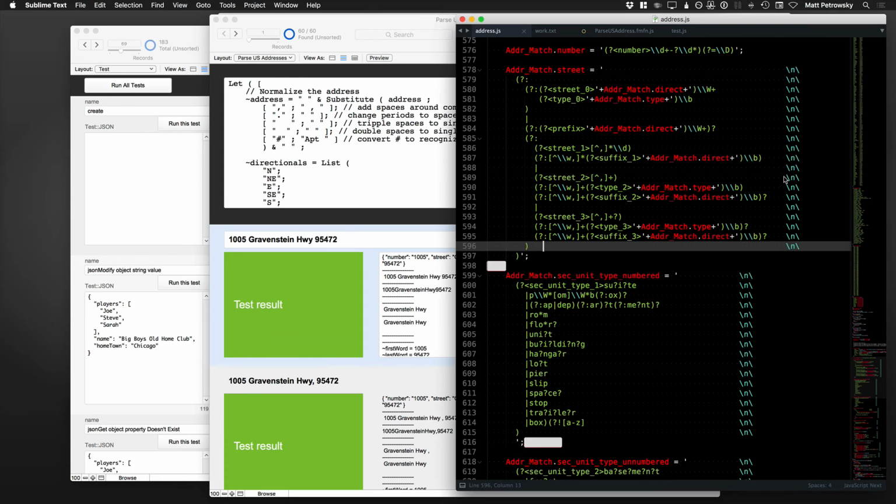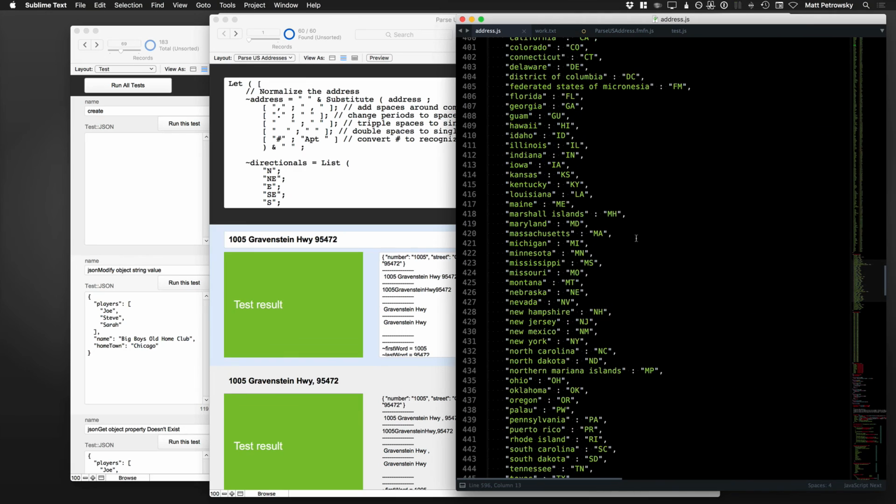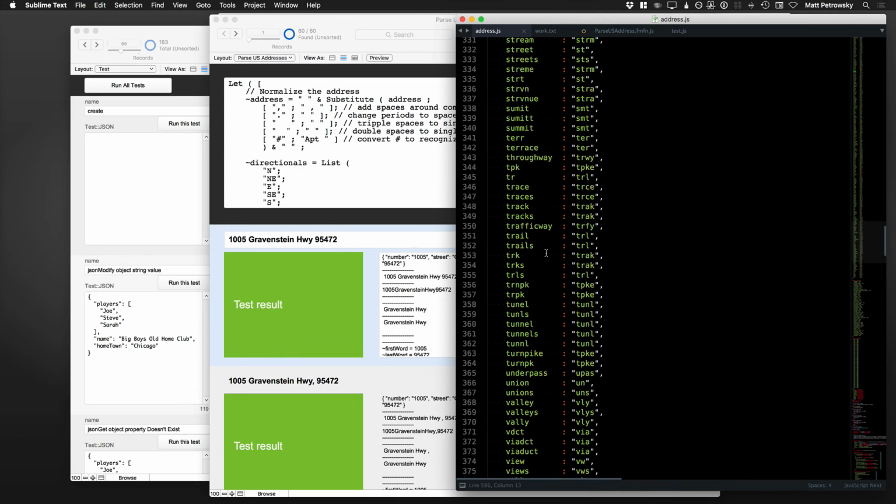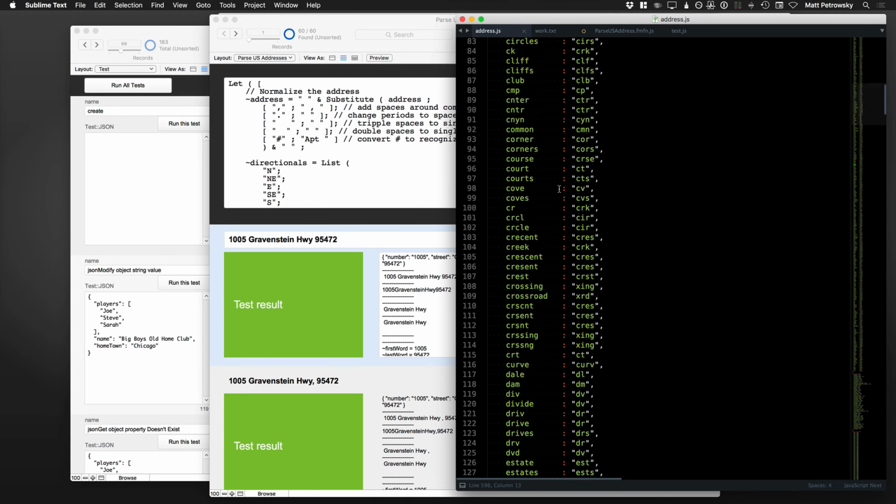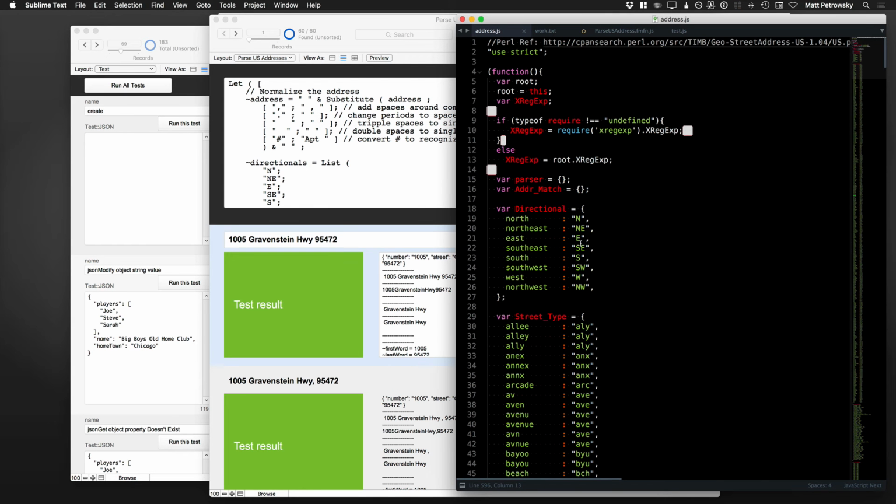We've already seen that by taking a look at the code, we can pull all of the references to all of the different street types and all of the different directional parts: north, northeast, east, southwest, etc. We know we can't use regular expressions because FileMaker doesn't have them, but we can use one of the cool things that most other languages have, and FileMaker can do as well, and that's known as tests. When you're creating something super complex with a lot of different variables, tests allow you to be assured that your code is going to work.